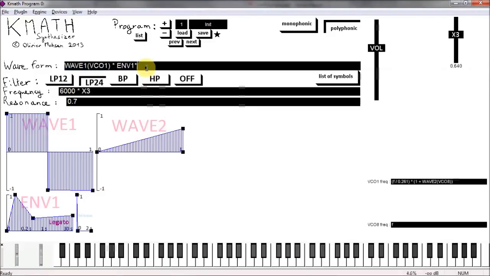So using KTR and sine, we can split the keyboard in two, like this. We multiply the waveform by sine applied to KTR minus 0.5. So this expression will be equal to either 0 or 1. It will be 0 on the left half of the keyboard and 1 on the right half, so that now the sound is only on the right half of the keyboard.